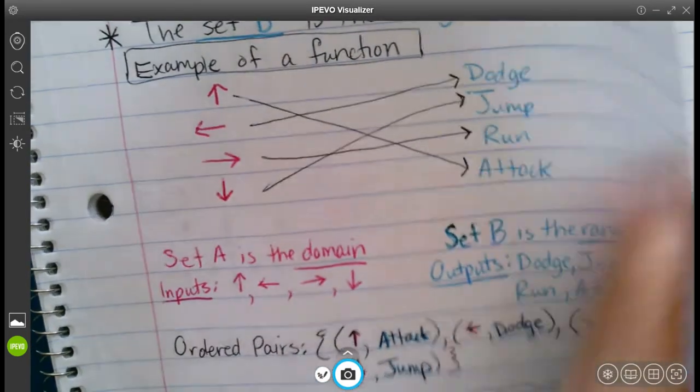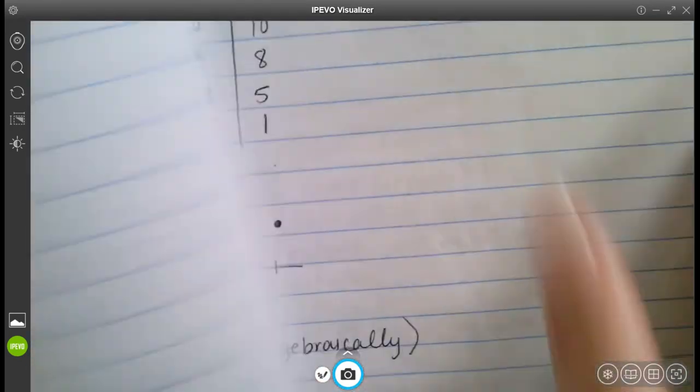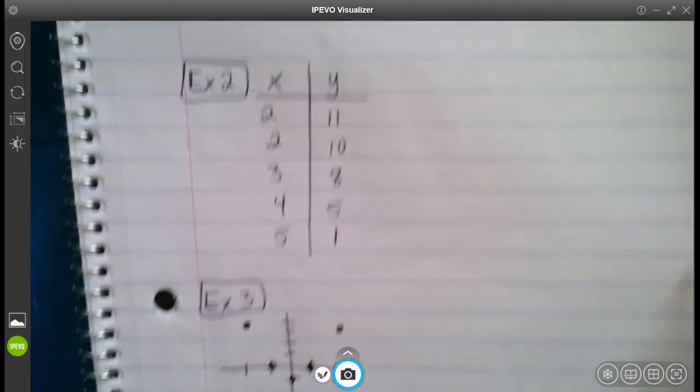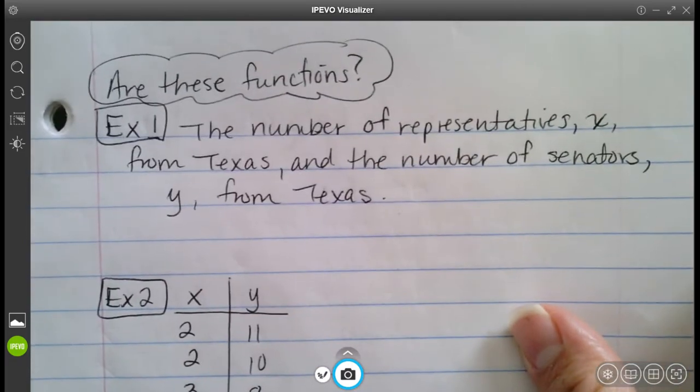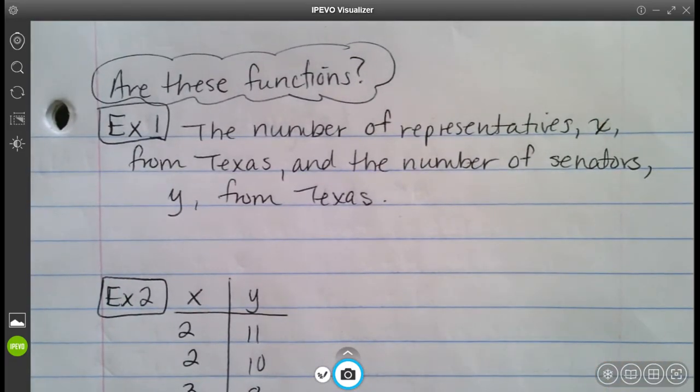Okay, so let's go ahead and go to the next page. This is a lot of definition stuff, guys, so hopefully it's review for you. I'm going to go through these examples fairly quickly. If you need to slow down, you can always pause the video or ask me questions later. Okay, so we have a few examples here that are asking if these are functions. So based on what we know about a function, we're going to answer yes or no, and I'm just going to explain why or why not.